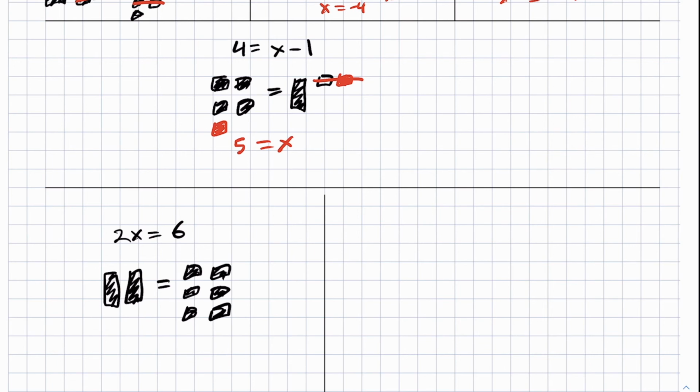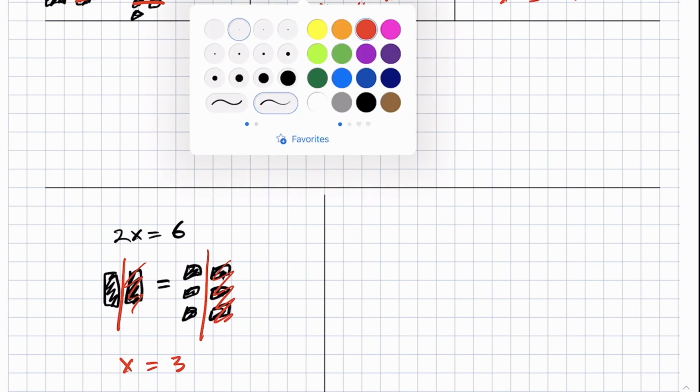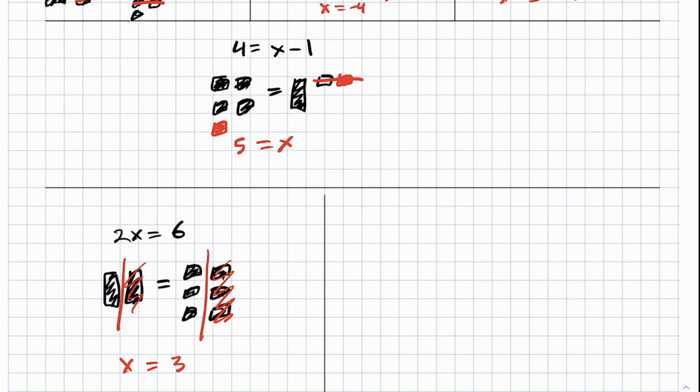But what we can do is split this in half. So I'm going to split both sides in half, and then I could always get rid of half of something. Right? So half of one side is equal to half of the other side. And that tells us right here that x is equal to a positive 3. And we know that 2 times 3 equals 6, so that works out. Last problem, we'll kind of make it a little more complicated.